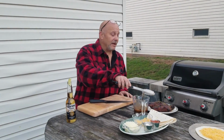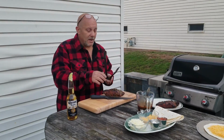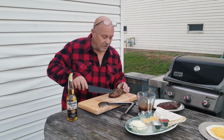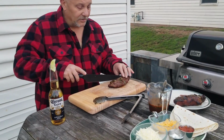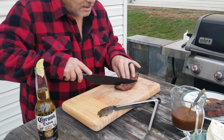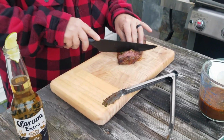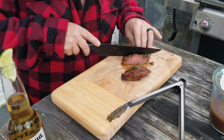These have rested for about 8 minutes now and I feel like they're ready to start cutting into them. So we're gonna get them out here, get them on a nice cutting board. We got a nice sharp knife. What we're doing here is against the grain and a little bit on the bias, just a little bit of an angle, all right? Get yourself a nice sharp knife. Keep your knife sharp. And just let the knife do the work for you.